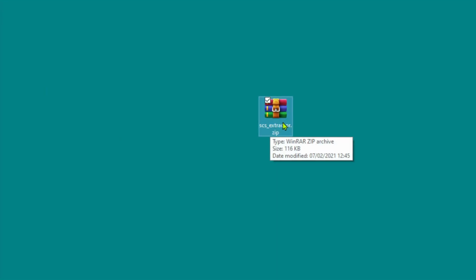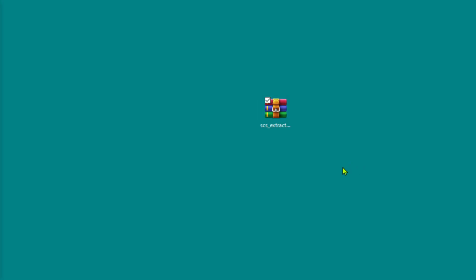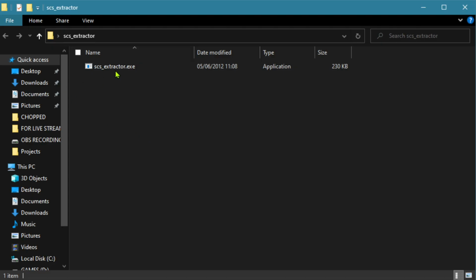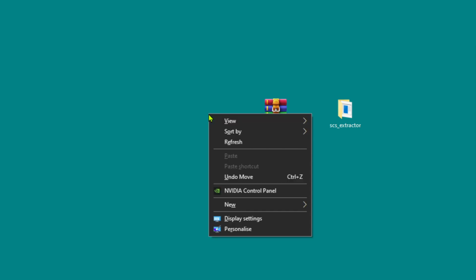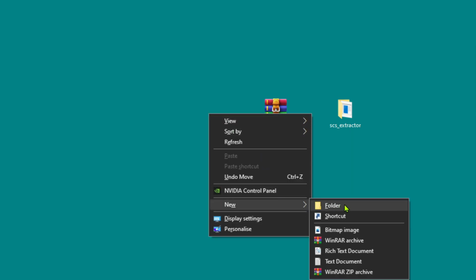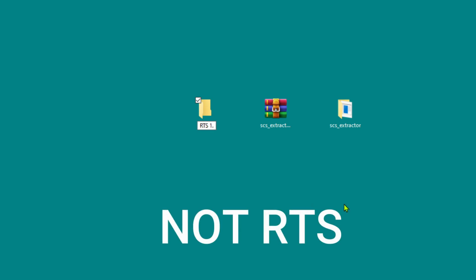After dragging it out of our downloads folder, we're going to right click on it and we're going to extract it into its own folder. It brings it here, we'll click on it, and that will give us this. Okay, so then what we want to do is create a new folder. We're going to call it ETS 139 def and paste copy.